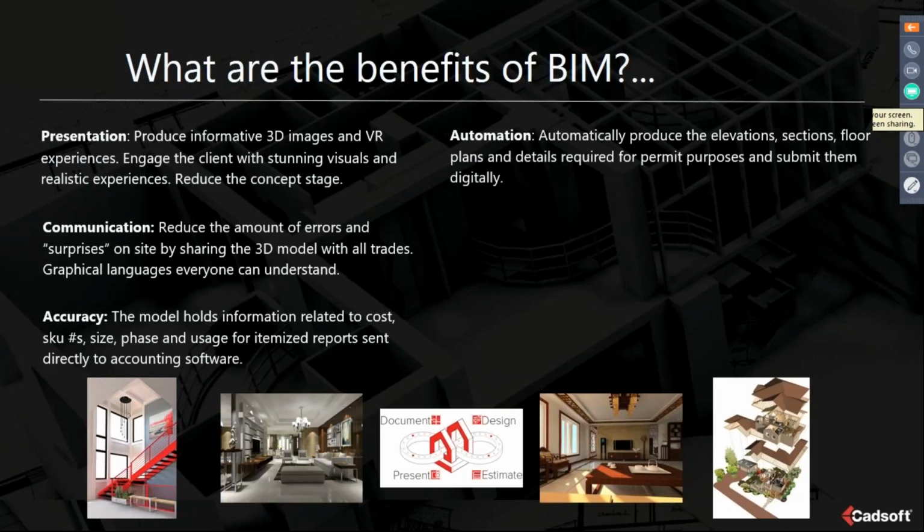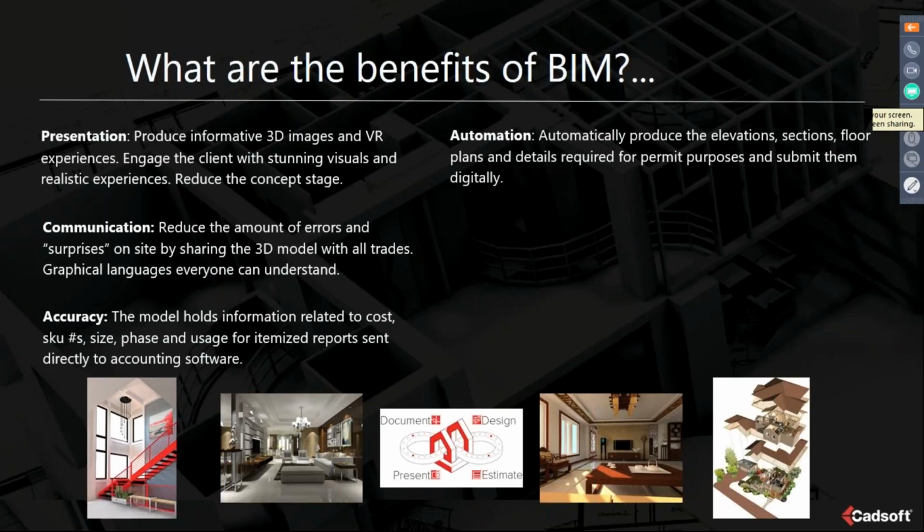Automation. From that one BIM model, we can produce a lot of different information. Think of the working drawings. Because it's an intelligent 3D model, you can automatically pull off elevations, sections, floor plans, details, anything that you need for your permit purpose. And you can also pull off, as I was saying before with the accuracy, your bill of materials as well. So if you were using separate software packages all the way through, now this BIM model that you're going to use can pull all of that information off of one.